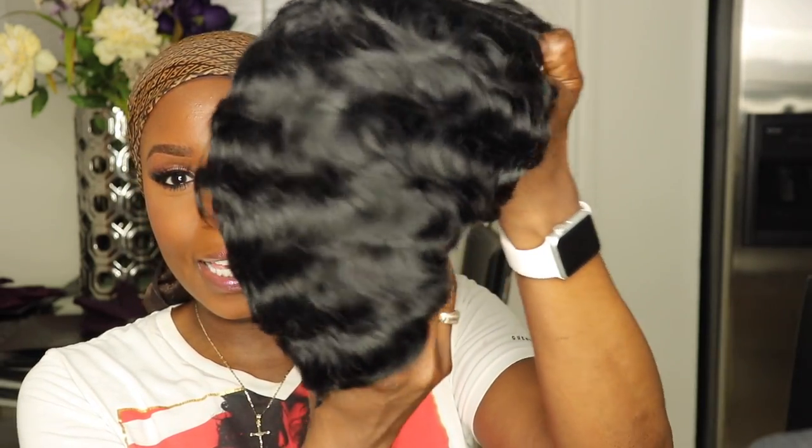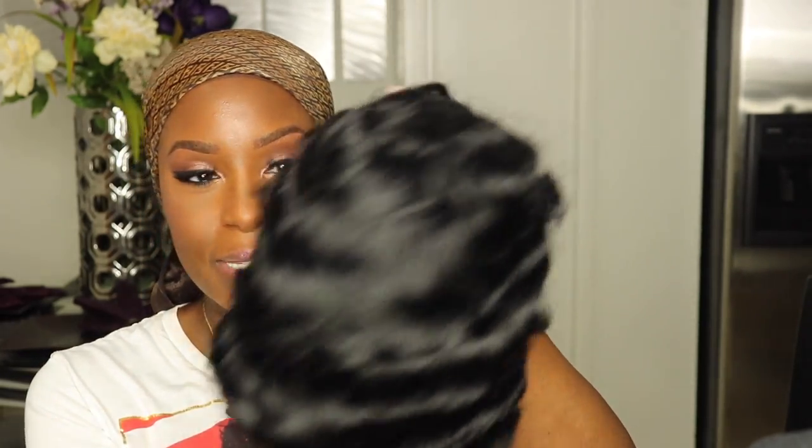As you can see, it has these finger waves in the back. The one thing I will say that concerns me is the fact that there is no parting space. I have not worn a wig without a parting space in who knows how long. Have I ever worn a wig without a parting space? I don't know. So I'm a little bit nervous about that.